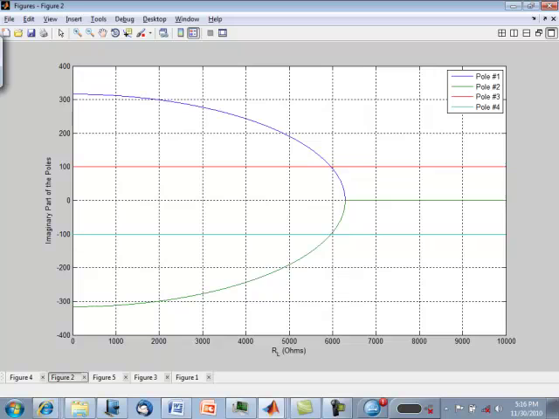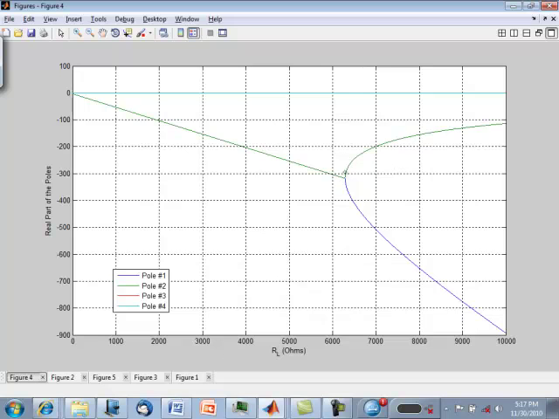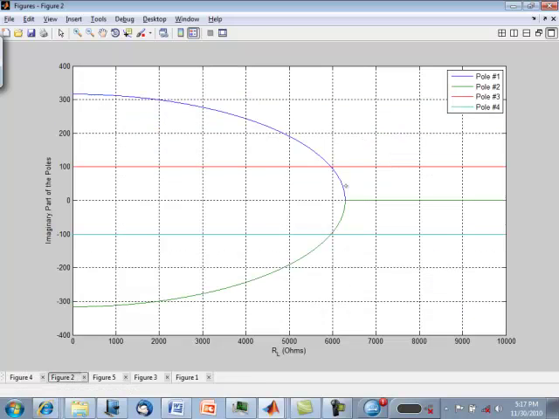So we can interpret this in the sense that if RL is less than 6,000, then the time domain waveform will be made up of a cosine with frequency 100, and there'll be another cosine that has a frequency depending on the value of RL. For example, if the value of RL is 2000, then the frequency of the other cosine is 300 rads per second. So by changing RL, we can change the output.